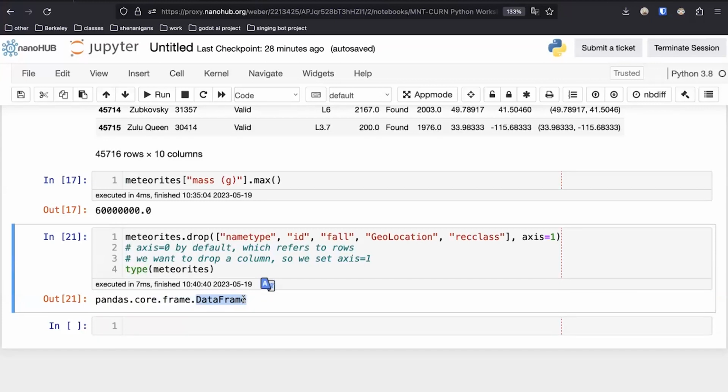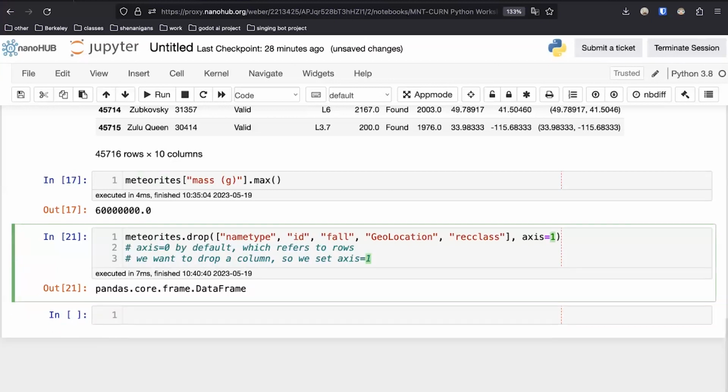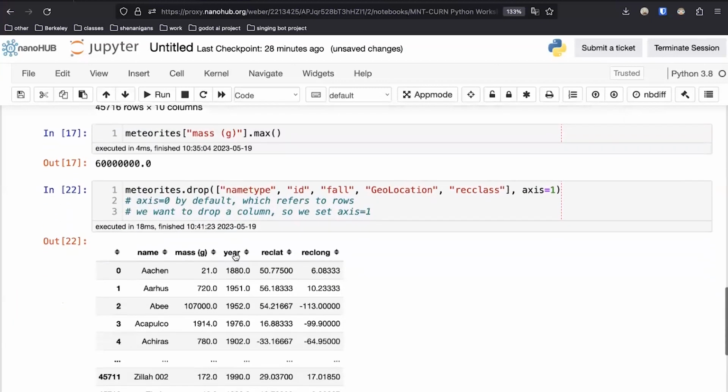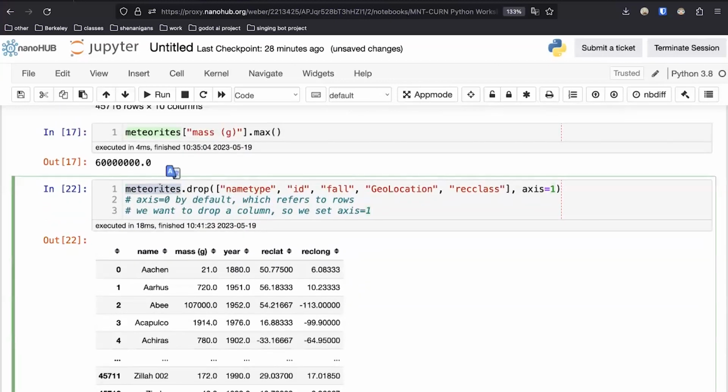And we have from Python our default data types, which are like numbers, booleans, strings. You can actually make your own custom data types, and data frame is a special custom data type that represents what we just saw, which is our table that contains all of our data. So meteorites is a data frame.